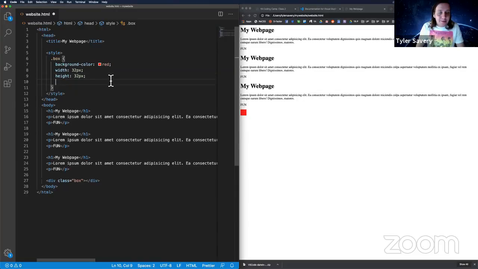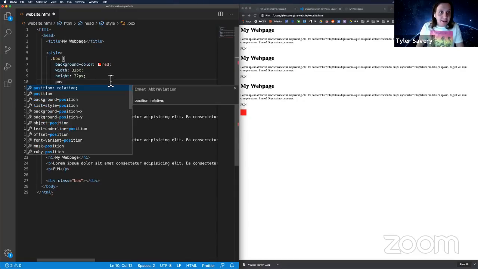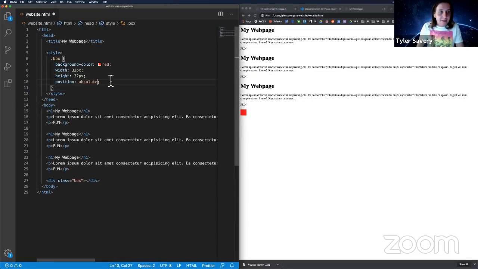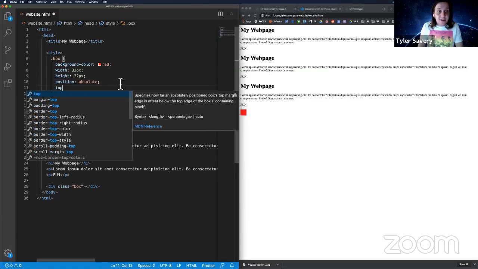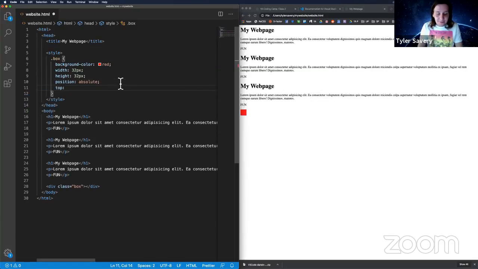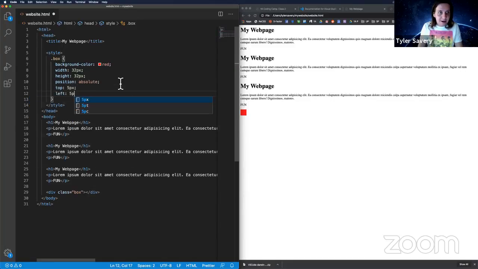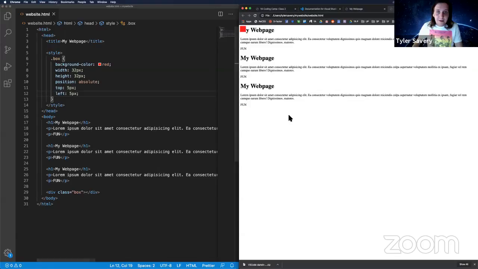What I'm going to do is give it position absolute. Absolutely. Now let's see what happens. Oh, nothing, but things will happen. Once something's position absolute, I can give it properties like, let's say, top of 5 pixels and a left of 5 pixels. And there we go. Now it's no longer conforming to the content around it.